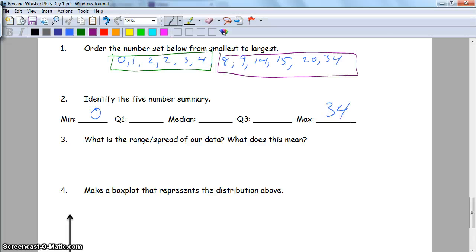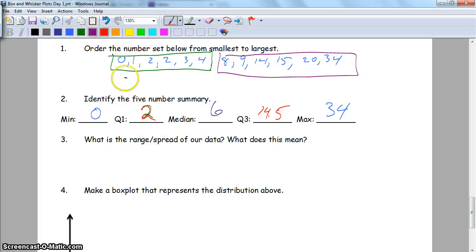Alright, so there were 12 pieces of data, which means that for our median, we have to do some fancy stuff here, right? We actually have to find the mean, the average of our 2 middle numbers, so our median is 6. Our Q1, your median should have been 2, and our Q3, your median should have been 14.5. What? Find the median. That's just how you do it. Take the 2 middles and average them. Right? So what is the range?